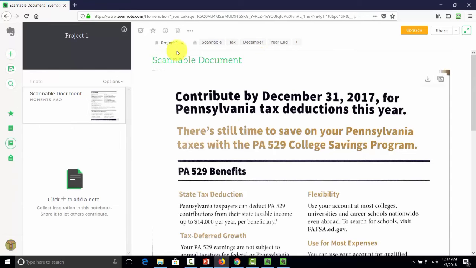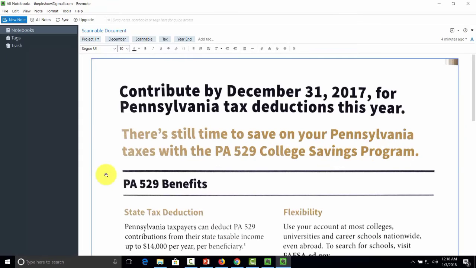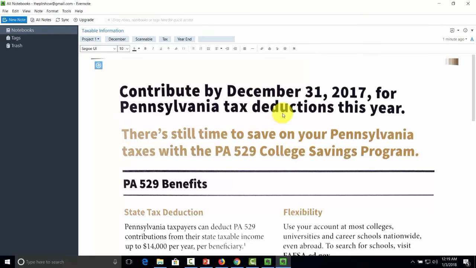Now if you attempt to change the document's information inside of the web app, you will not be able to. You will need to go to the desktop application. And it's here that we can actually change the name of our document. We can add in tags here also. So basically, we're able to take anything that we scan, annotate it, and then categorize it into a notebook where we want it to be.